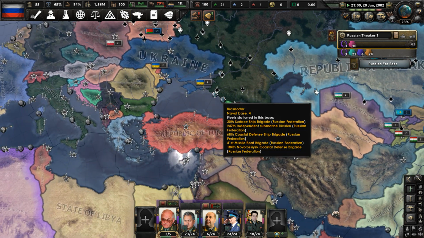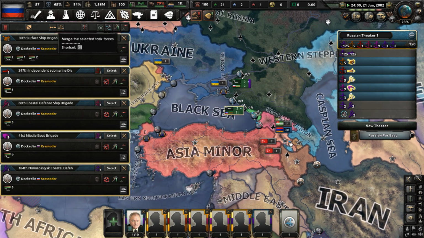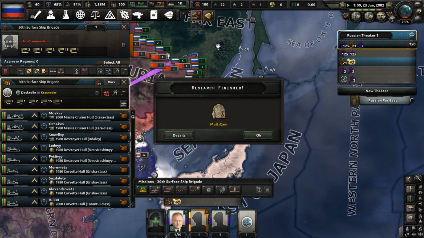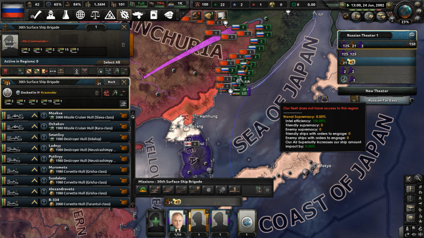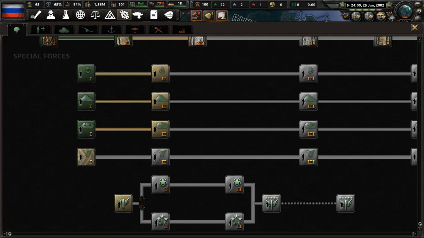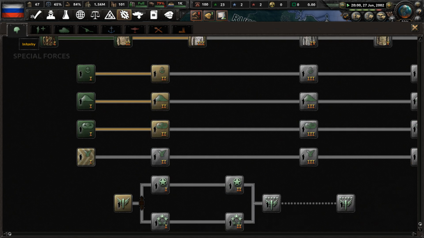Yeah, I think it does that. Can I get my navy out of the Black Sea? I would like that, please. Can we just take all of our ships over to Vladivostok in the Pacific? Multicam has been researched. Good. Can you leave this area? No, they're stuck in the Black Sea forever. Oh well. We have part of our navy there, but the bulk of our fleet is in the Pacific, though.